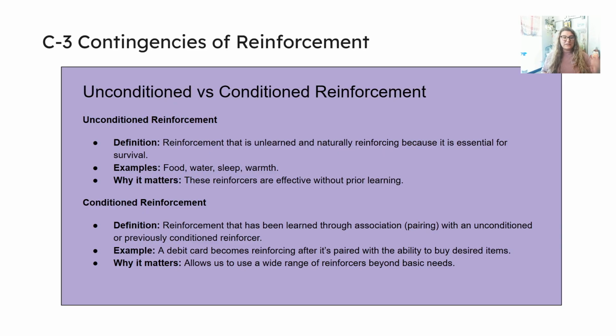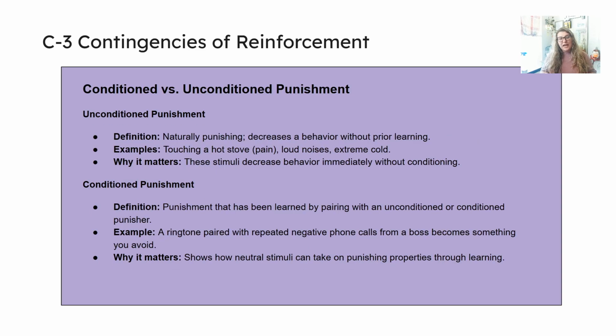And then we have our conditioned reinforcement. This is reinforcement that has been learned through association, so pairing with an unconditioned or previously conditioned reinforcer. A debit card can become a reinforcer after it's paired with the ability to buy desired items. And then we have our conditioned versus unconditioned punishment.